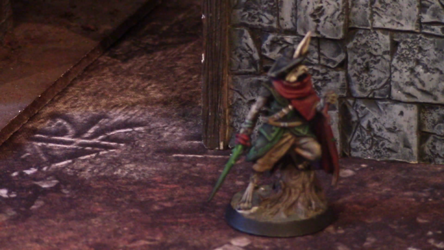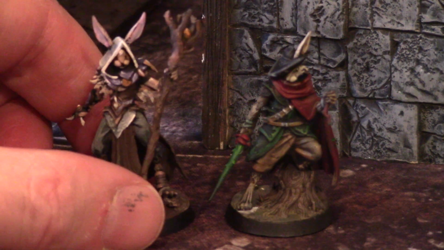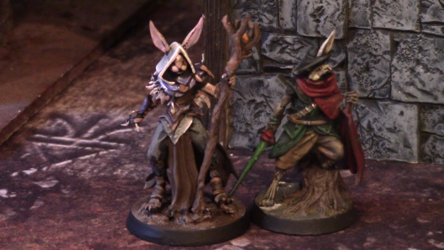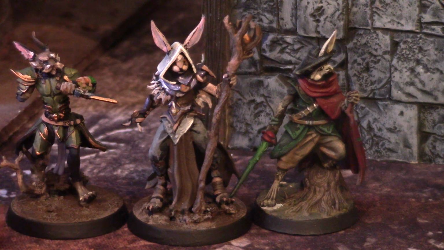First off, let's get the rabbit folk up here. There's one. He's like a rogue, and he has a rose in his hand. It's like a druid type. And oh no, his hand fell off. All right, we'll have to repair that. This is a fighter with two hand weapons, and as you can see, his right arm is off. It literally just broke off.